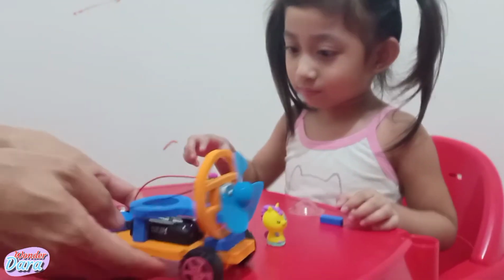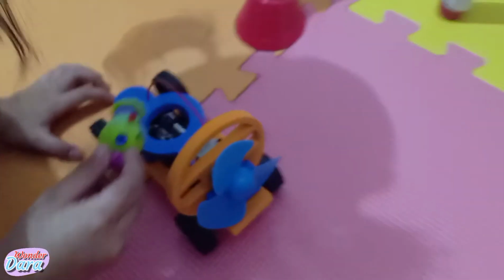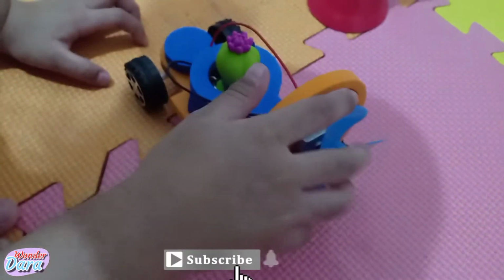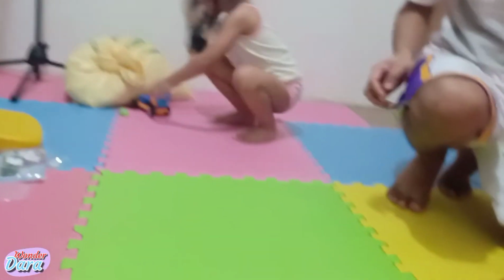Okay. You have to switch on. You try it now. Put your num num here. Let's try it here. The driver is the num num. And you switch on the car. Switch on the car. This one. Yeah, this one. Wow! There you go! Hey, you're running.